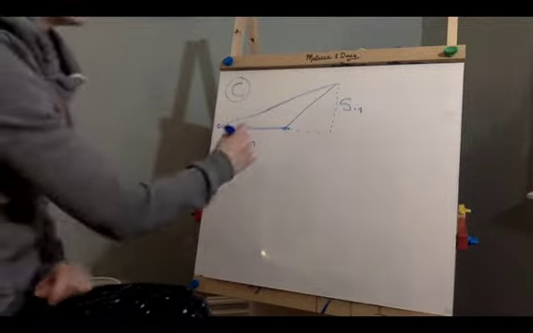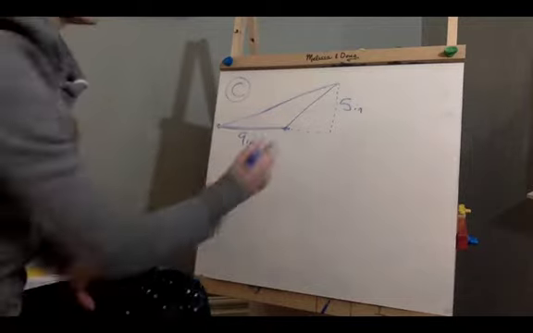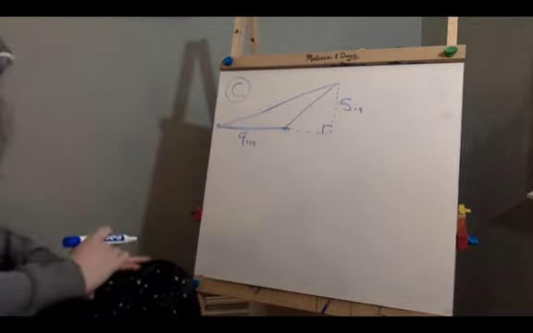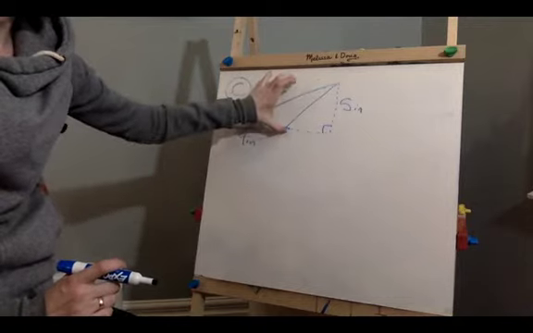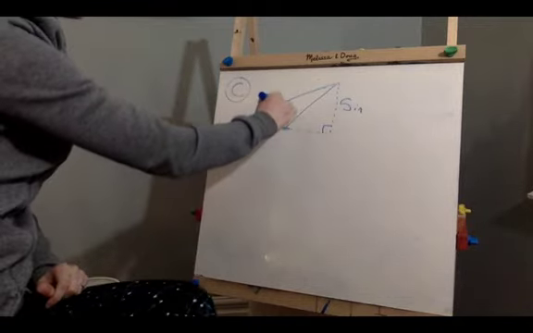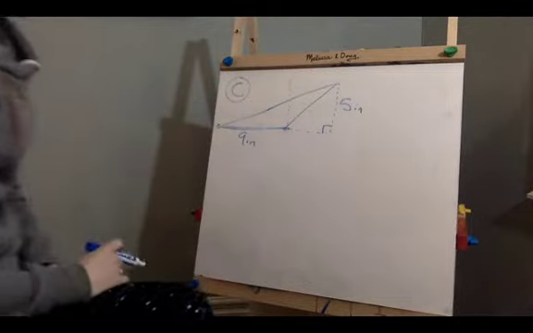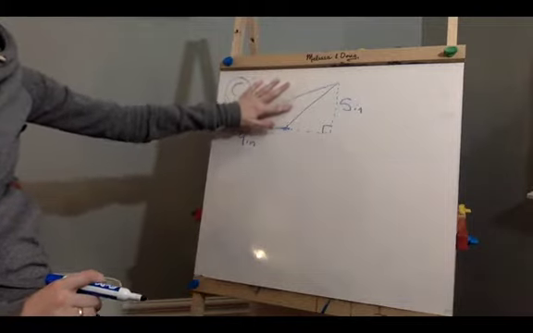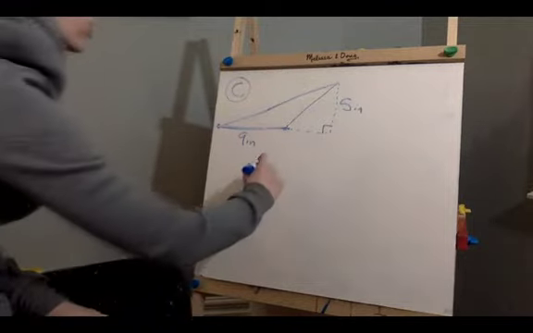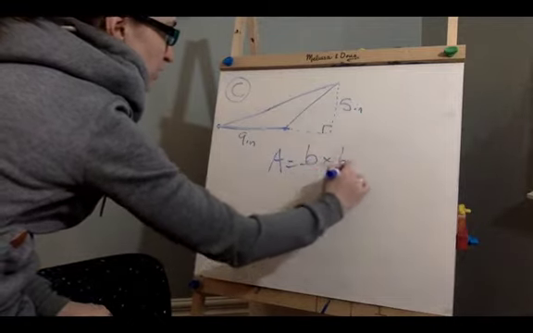So again, you don't see the right angle inside the triangle, so you can't use that length, but where you do see the right angle is outside here. So this height, from the base going straight up, if I went straight up this way as well and figured out what that height was, that ends up being 5 inches. So that's the value we're going to use for the height for our triangle calculations here for area. So again, our area is equal to base times height divided by 2.